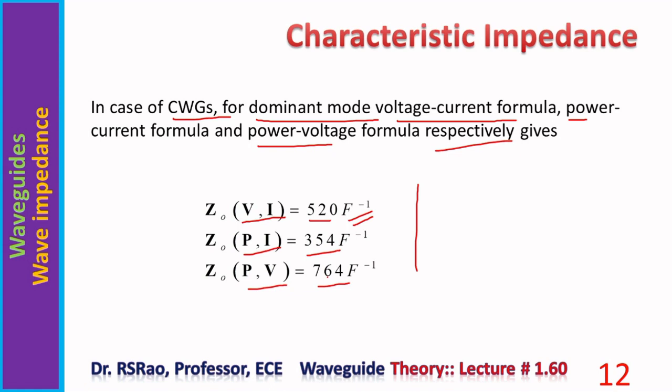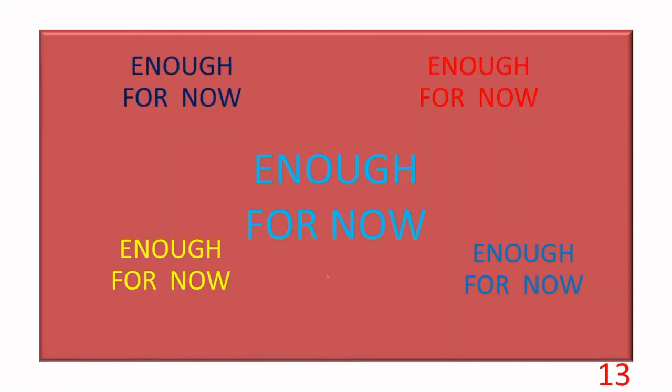In practice, they use all these formulas to find an approximate value of the impedance, and then using experimental means they go for finding the value of the load. So they take it as a rough estimate. These values they take as an estimate, and somewhere in between maximum and minimum, they try to fix the impedance by experimental means. So this is as far as the impedances we encounter in waveguide theory are concerned. Enough.